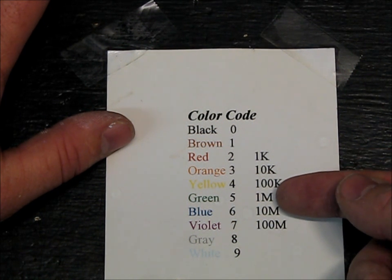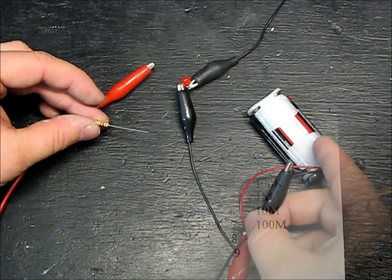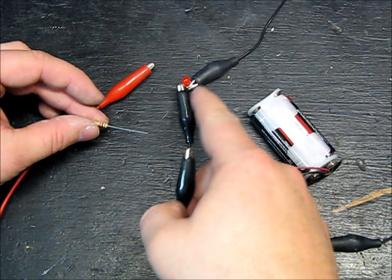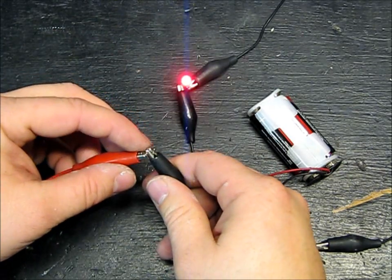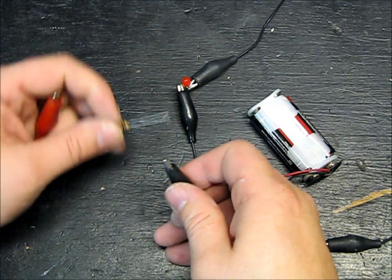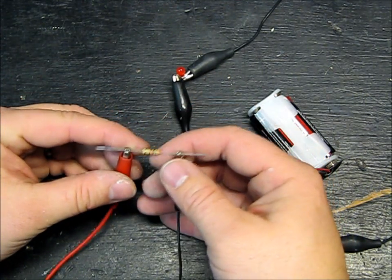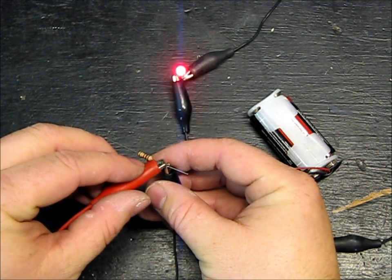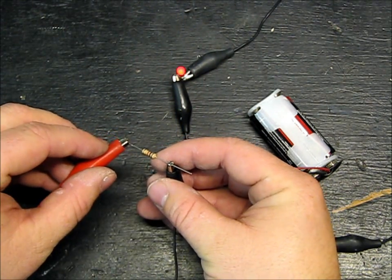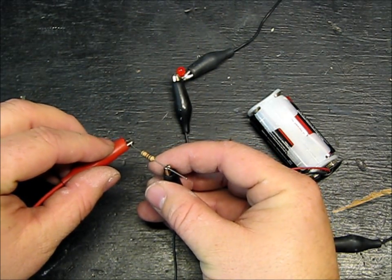And when you get to 1,000,000 they just call it a meg — so 1 meg, then 10 meg, and so on. I have a battery producing 3 volts, and it's going through this LED — you can see it's pretty bright. Then I'm going to run it through a 1,000 ohm resistor, or 1K ohm. You'll see it's dim — it's bright when going straight through, but I'm resisting some of that current flow, and it doesn't light up as bright.